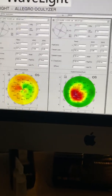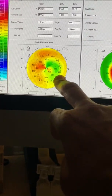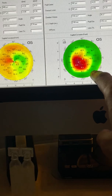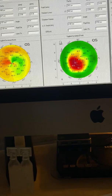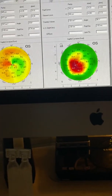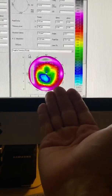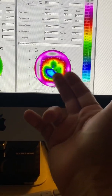These are the Pentacam images before. We can see the irregular astigmatism here, induced mainly by the severe scarring temporally in this left eye, and how we ended up doing a fake myopic treatment — adding that extra myopia to her hyperopic correction — to create a hyperopic post-PRK cornea that is obviously steeper in the center and flatter in the periphery. The difference map clearly reveals a hyperopic laser vision correction on the cornea, and also how we treated the irregularity.